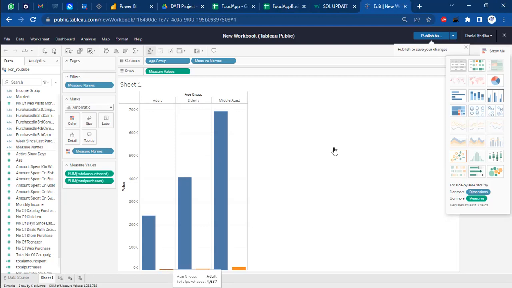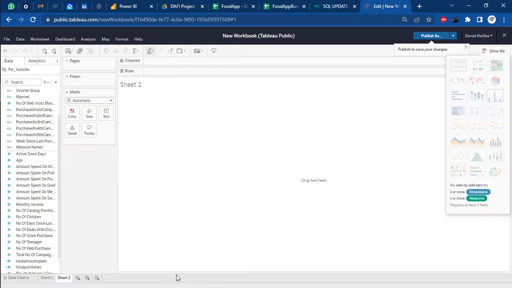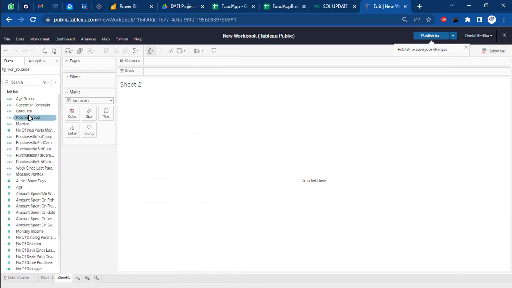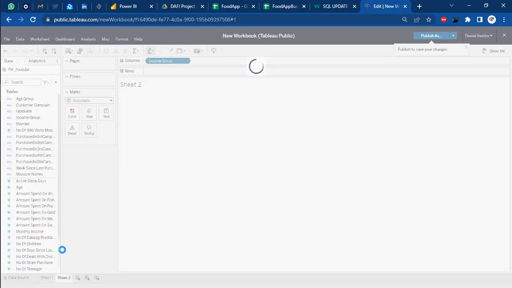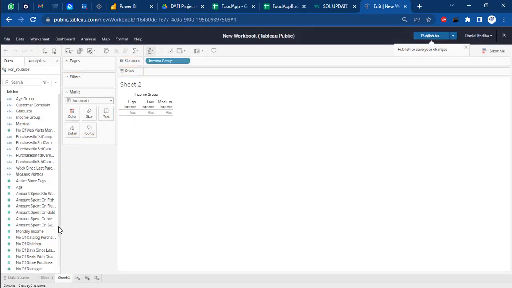So I can still go ahead to maybe bring in sheet 2, and I want to look at the income group, how much they've spent, right? The income group. So maybe I'm going to use a pie chart for that. For the income group, definitely we know it's middle earners, right? But we just want to visualize that.